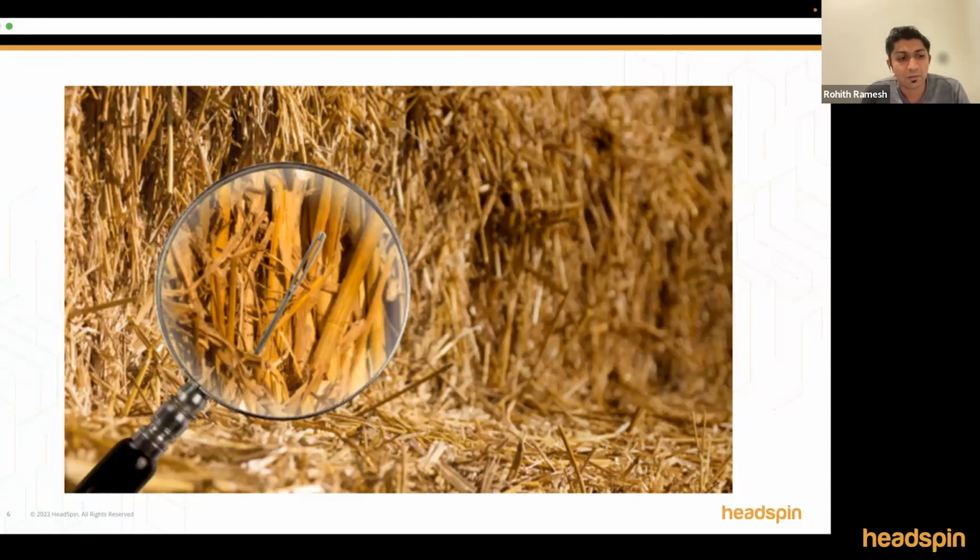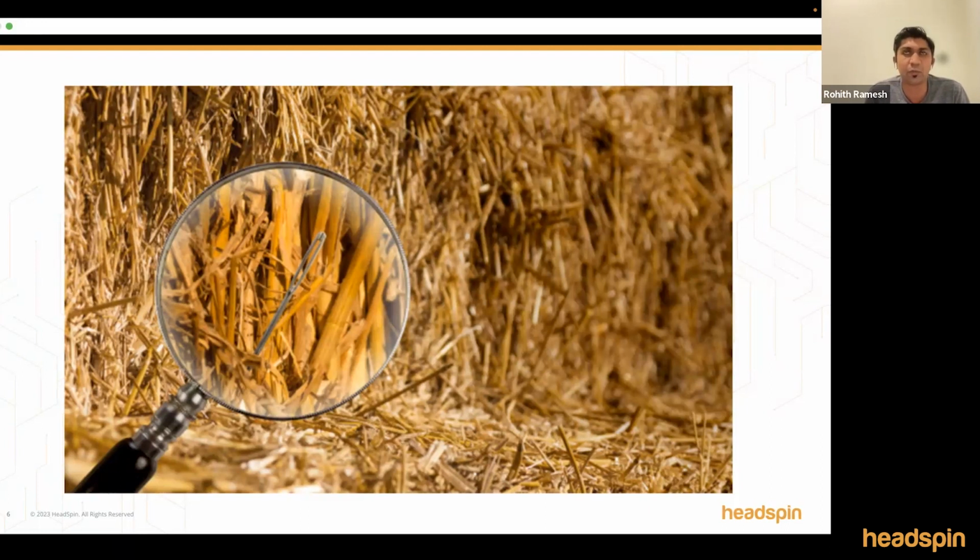This is basically a needle in a haystack. This is what is happening in our testing journeys, right? There are thousands of tests that we are running, whether manual tests, unit tests, regression tests, so many tests. Why are we doing these tests?